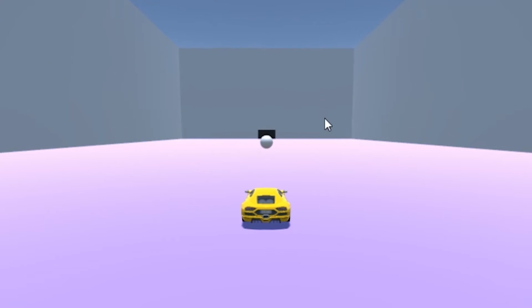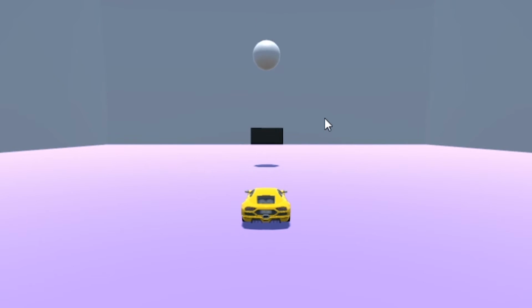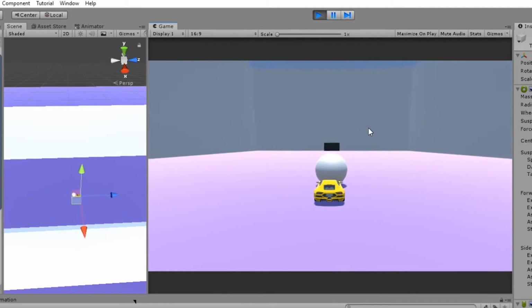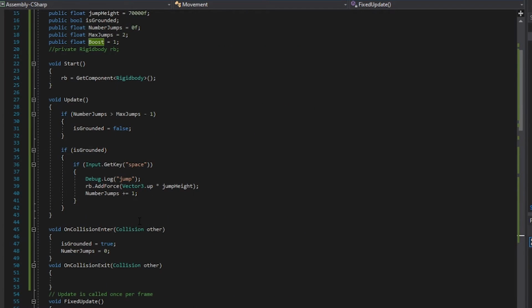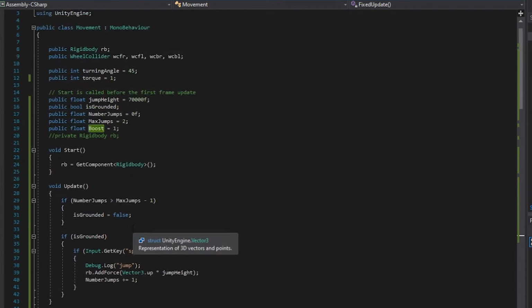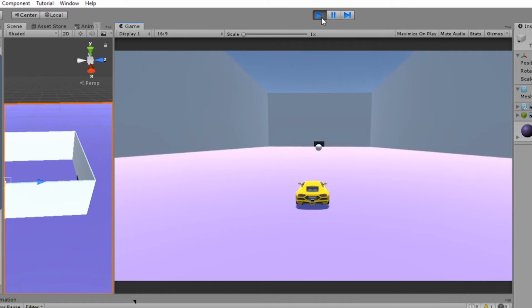Okay, now we have it. We have a map that's just a bunch of rectangles, but it looks better and you could get a goal. There it is. All right, on to new things. So currently there's a surprising lack of rockets in my Rocket League. Adding the boost mechanic should be pretty easy. All I need to do is apply a forward force to the car whenever you hold shift.